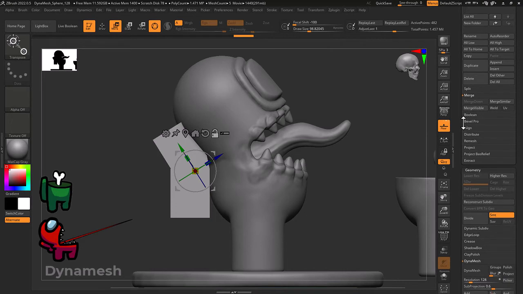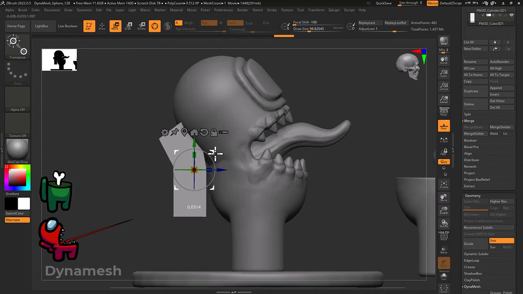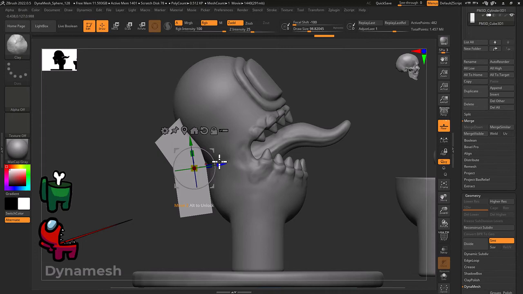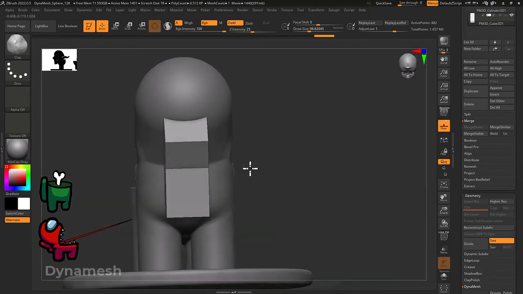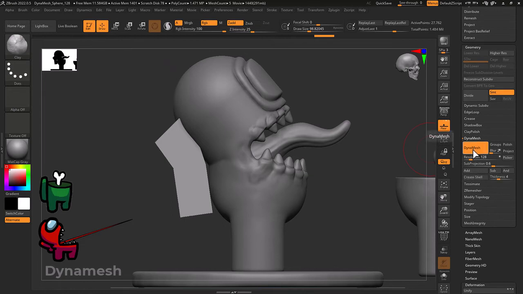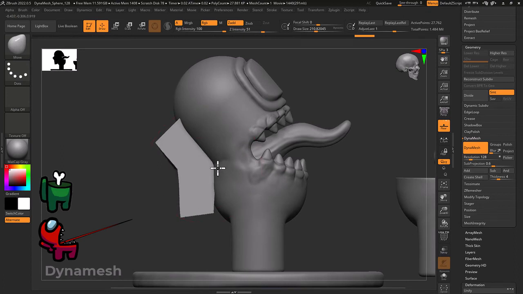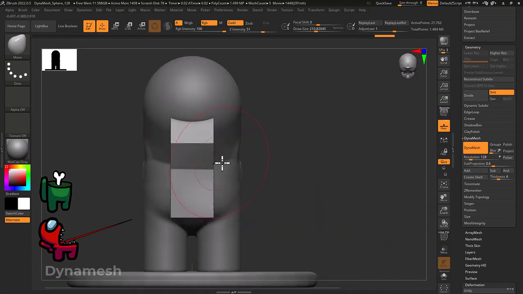Alright, let's go to reset our transform. I just want to squish it in a bit more. Felt like it was a bit too thick. Alright, so let's go back down here in Dynamesh. And now with a nice large move brush, let's undo that.